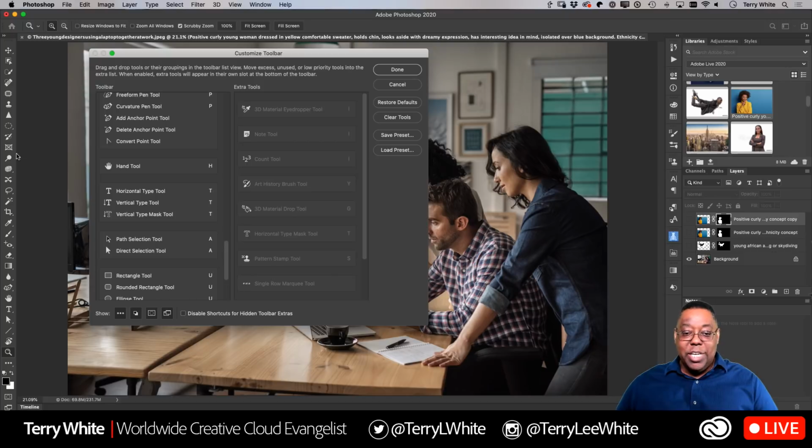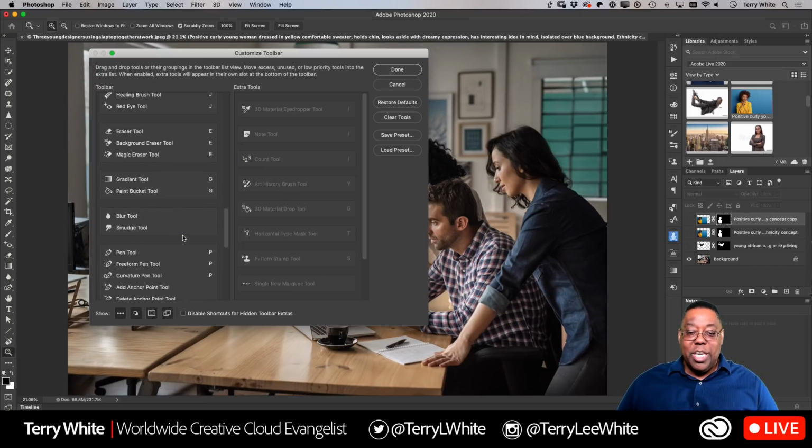So you're seeing your tool panel as you build it. And once you're done, you can save it as a preset so you can always load it back in or even load it into a different machine. So if you're using a different computer, you take all this time to get the tools just right, save it as a preset, it'll save a little file, then you can take that file to your other machine and load it in.